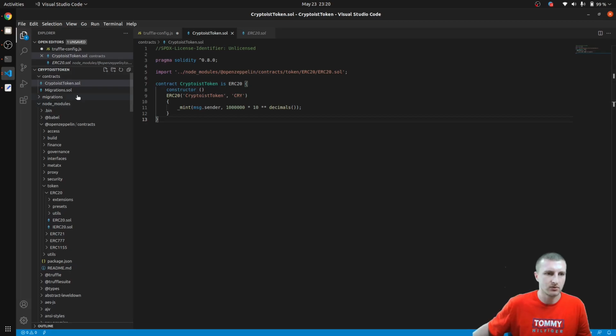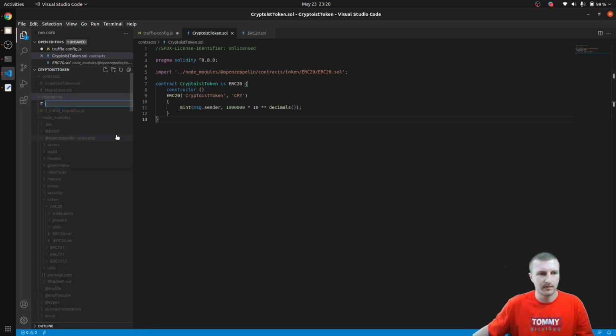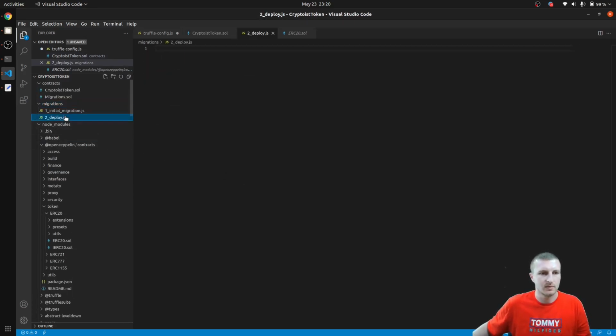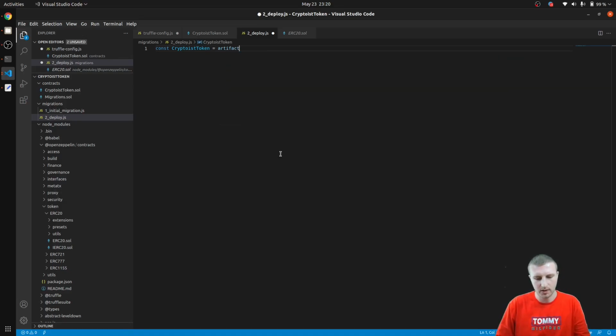Save that and then go to migrations, create a new file, and name it 2_deploy.js. You can name it whatever you want, but they keep the numbers in there for a reason. If you need contracts deployed in a certain numerical order, this is how you do it. So what we need is to give our contract a constant variable name, and then artifacts.require.